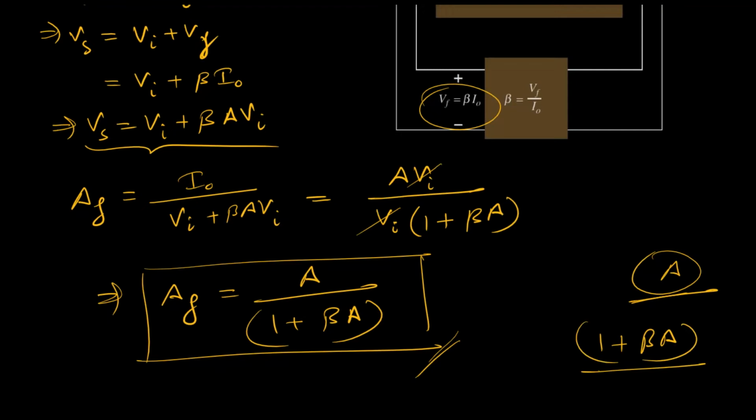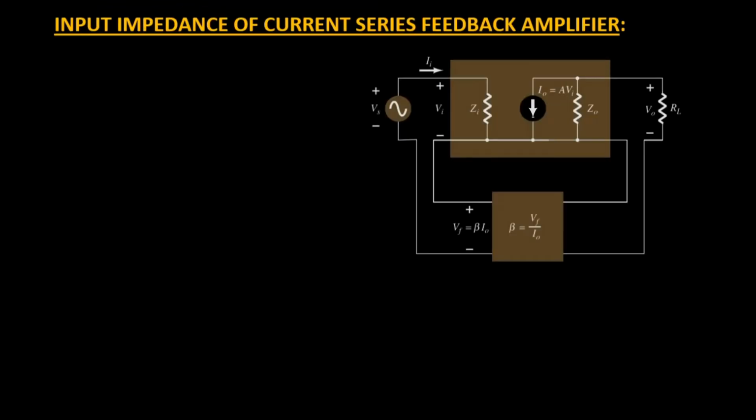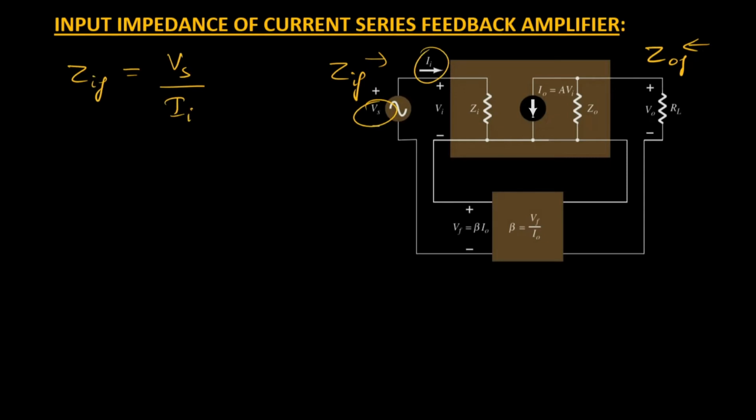Now let's move on to calculations of input impedance, the effect on input impedance of feedback. Let us first assume the input feedback impedance value to be ZIF, and ZOF will be the output feedback impedance. Mathematically we can write ZIF to be equal to the input potential, that is Vs, over the input current, II. Now Vs can be further written, as we know the value from calculations done in the previous section, that is Vi. I'm writing it directly, (1 + A beta) Vi over II, right?